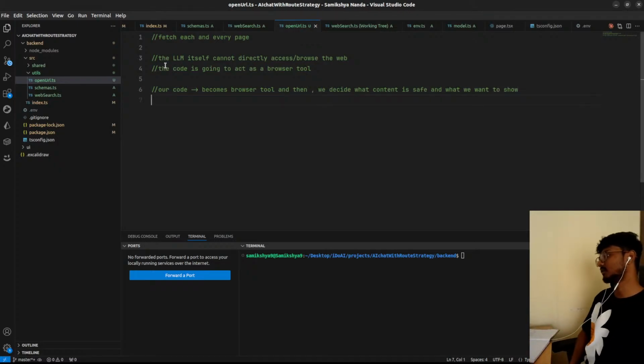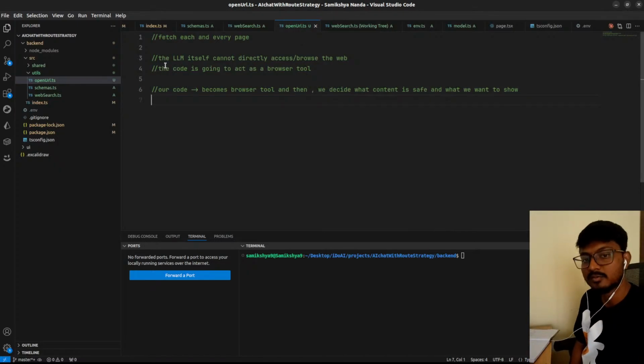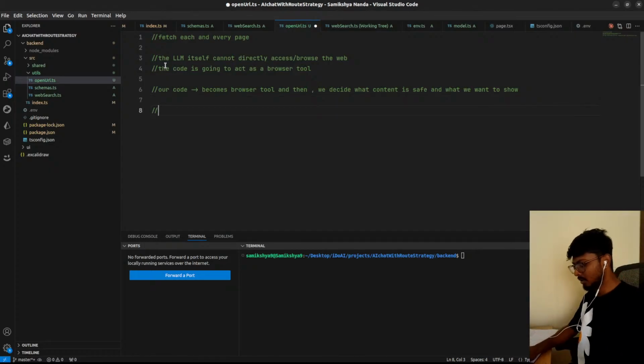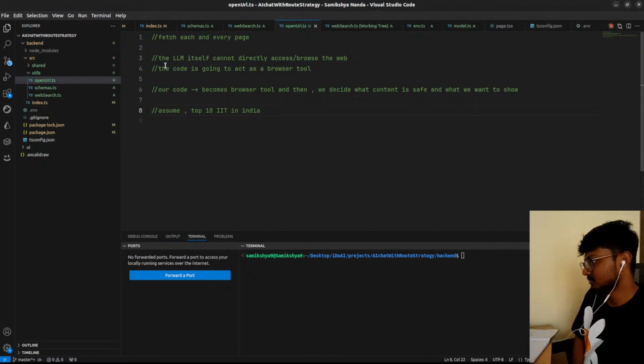We decide what container is and what we want to show. So I asked for top 10 IIT in India. There will be so many things like navbar, cookie vendors in a web browser. No, that's not required.